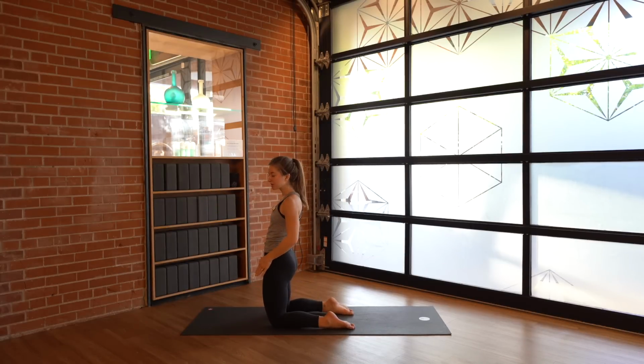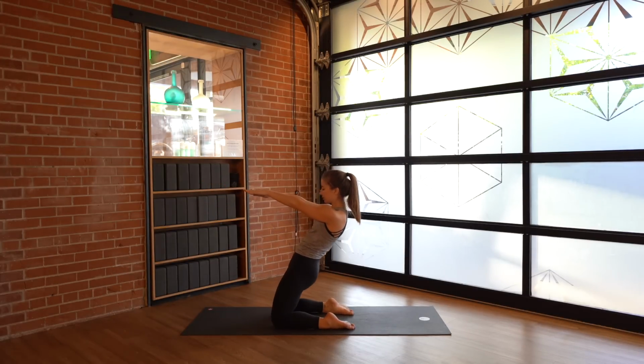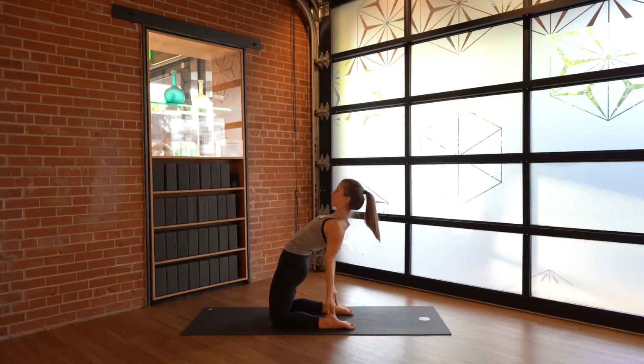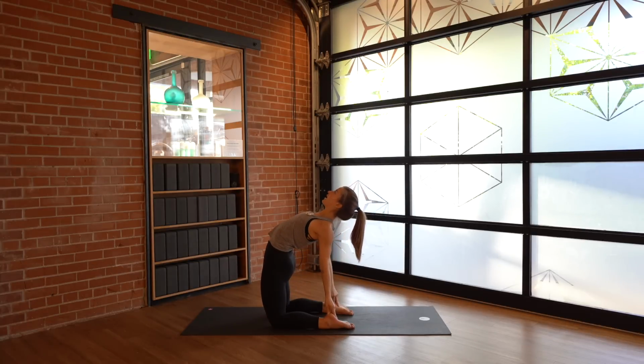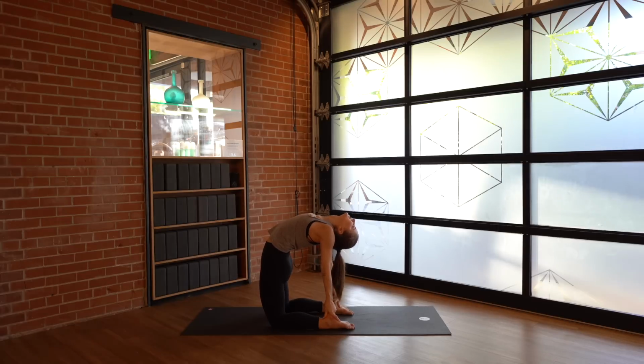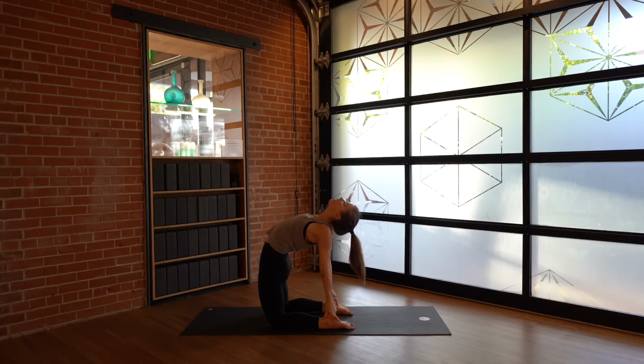This is really gonna help to strengthen your quadriceps and your hip flexors as well. Lean back and hips forward. This time I'm gonna have you lean back, place your hands on your heels, and then take this to camel pose. Push the hips forward, open your chest, spread your collarbones apart. Drop your head back.